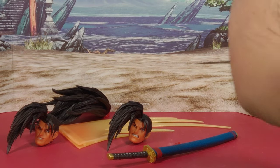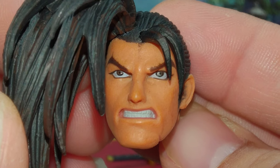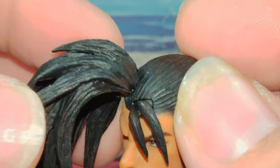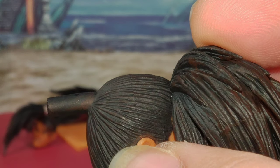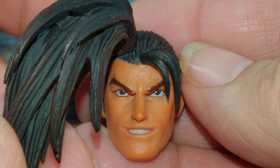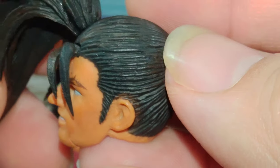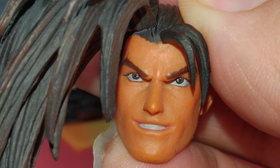He comes with three face portraits. The first one has a grunt expression — you can see the chin, the teeth, the very angry eyes, with some reddish accents. The second portrait has a kind of gritty cockiness to it — like he knows he's going to defeat you — with a little smirk and sneer, also with scars and sideburns, looking like he has slicked-back gel hair. The earlobes are really detailed too, and the eyebrows are done really well.